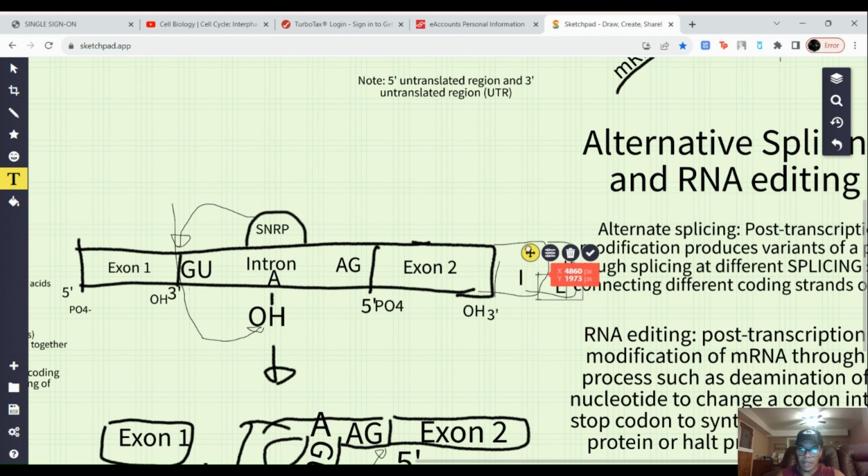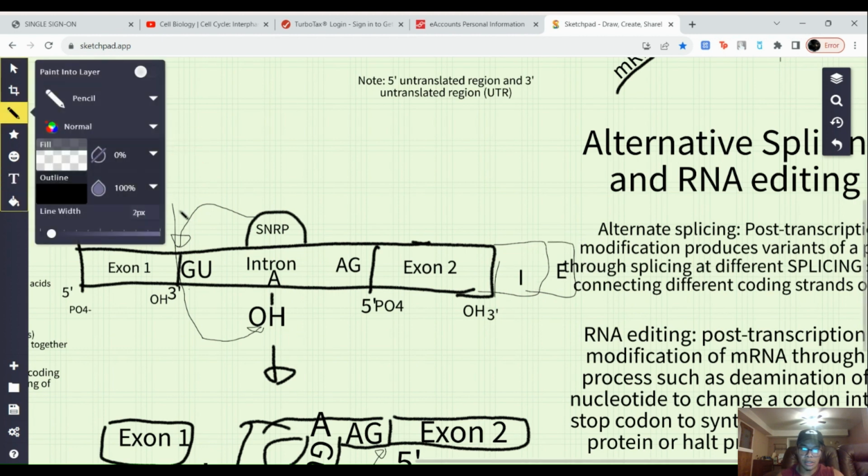And what if we say, oh, we don't need this protein, we need that protein, and that protein is different from this protein.